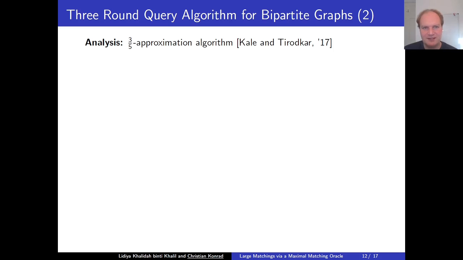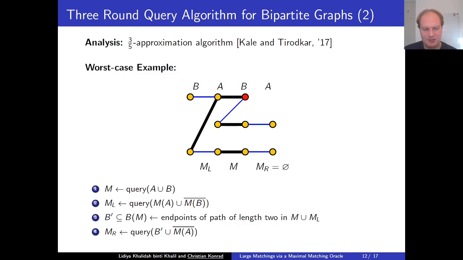Now, here's a hard instance for this algorithm that shows that the algorithm is indeed not better than a 3/5 approximation. This hard instance looks as follows. First we see that the matching M in the middle here constitutes a matching of size 3. We see that the best matching we could produce in this graph is of size 5. That is, from the beginning on, we already have a 3/5 approximation. Now what this example shows is that the additional edges that the algorithm produces won't allow it to increase the size of the matching.